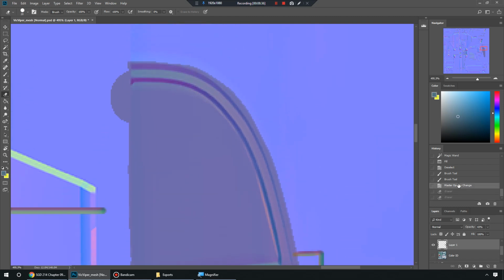What I'm actually going to do is use a pen tool to draw out a selection. All right, and I'm not just going to use any pen tool. I'm going to hold down the left click and come down here and select Curvature Pen Tool.